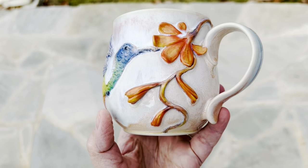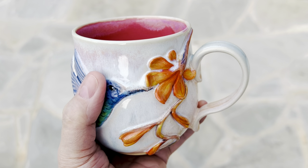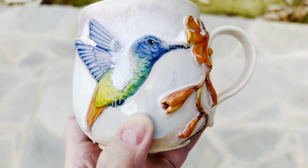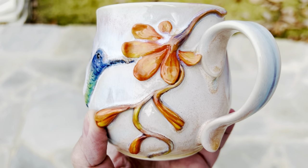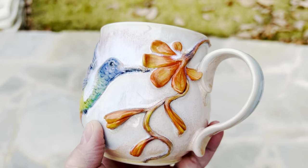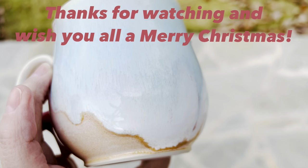So this mug is a present to myself because it's flawed, the hummingbird. As you can see here, I used a lot of the drippy glaze and it just went over his body, but you can still see the painting. Just looks like he's got snow, like an avalanche hit him. But I'm pretty happy with the results and the variation of the orange of the flowers. And that drip on the hand I really like, and the glaze combination I'm really happy with.